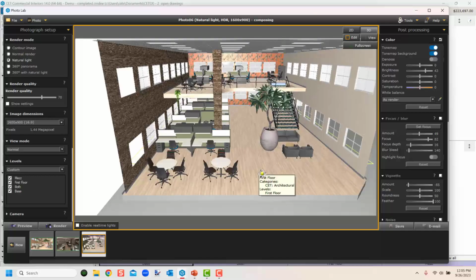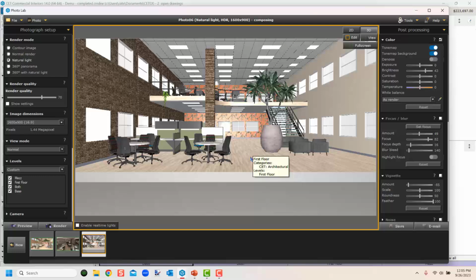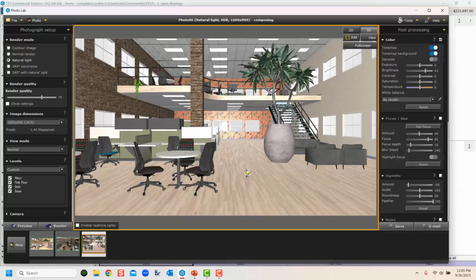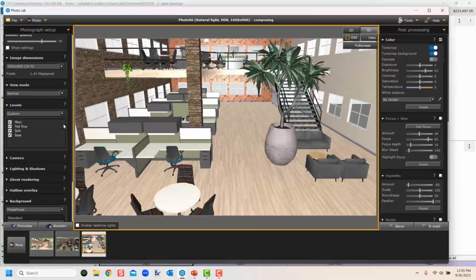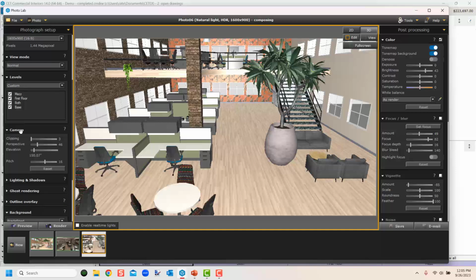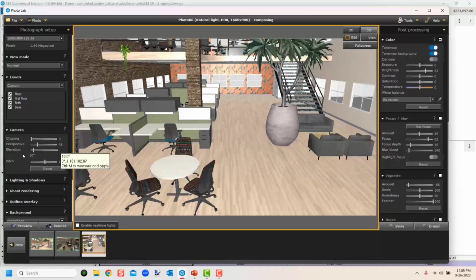I always go in, just as a matter of practice, how I render is I usually go down and change my camera angle. Again, my elevation's a little weird here for some reason. Let me put it back to 10 foot, maybe a little high.